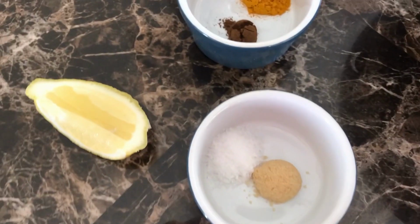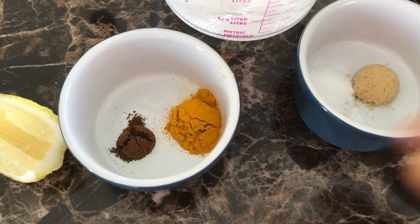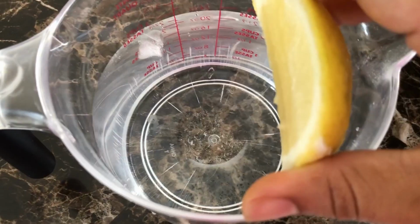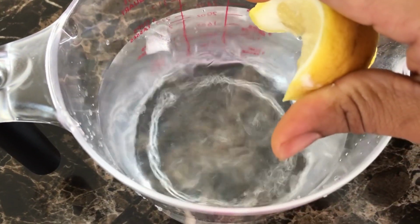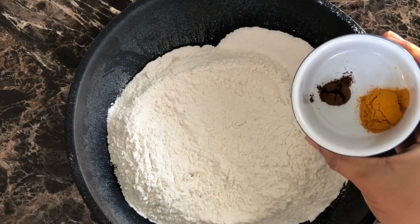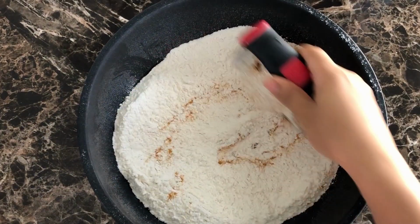To a large bowl, you're going to need some flour, sugar, salt, some turmeric, as well as some cumin powder. In another container, you're going to need some ice cold water. Don't worry, this will not alter the taste, but will result in more tender, flaky baked patties.